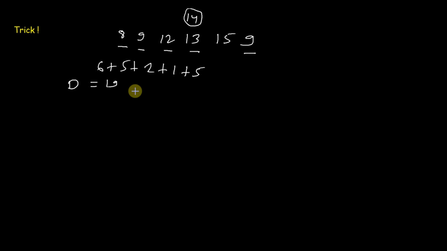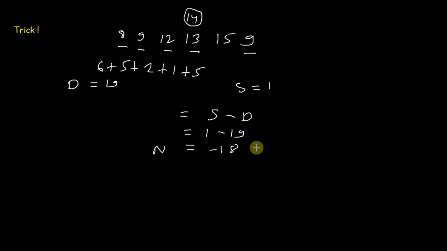Now see how many numbers are greater than our assumed average. There is only a single number, 15, that is greater than the average 14. So just subtract our assumed average from this number, 15 minus 14. That gives us 1 and that is our surplus S. Okay, and now subtract our deficit from the surplus S. That is 1 minus 19 and that gives us minus 18, and that is our net difference.